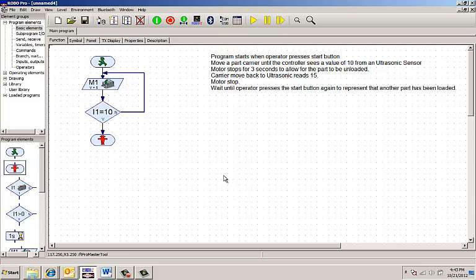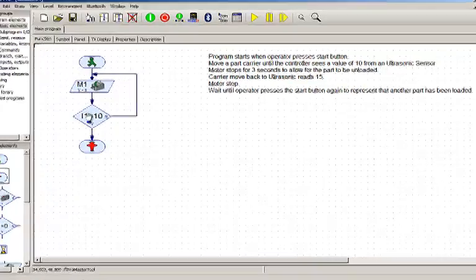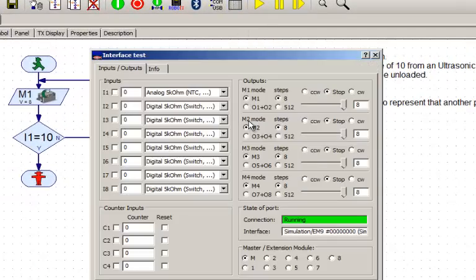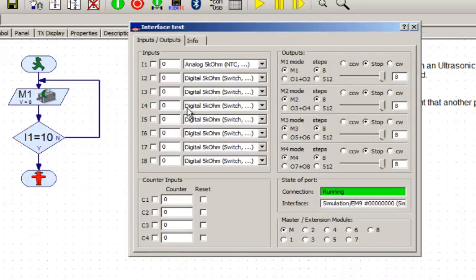So if I were actually running now, I'd start my program, I'd see what happened, and then I would adjust this very small piece of programming while that was working. When I test this program, I would have my test interface open so that I could observe what's happening here.